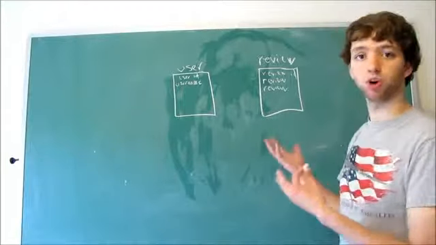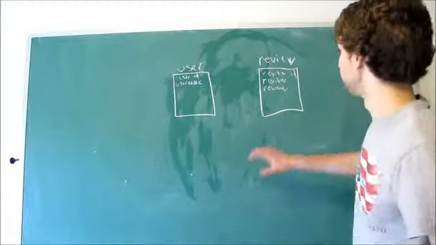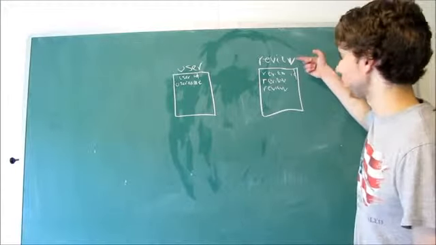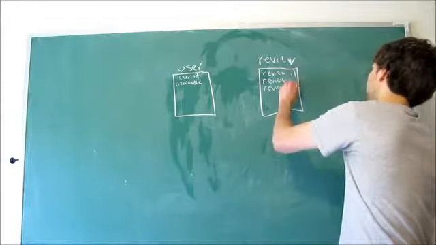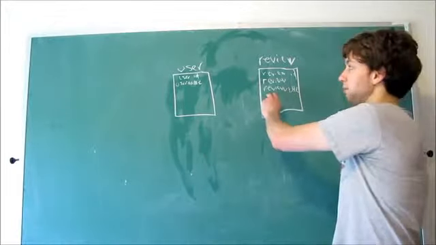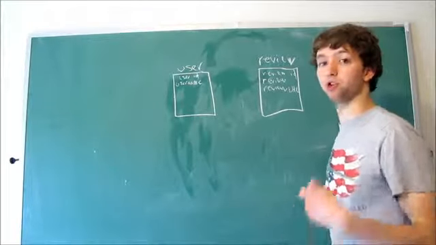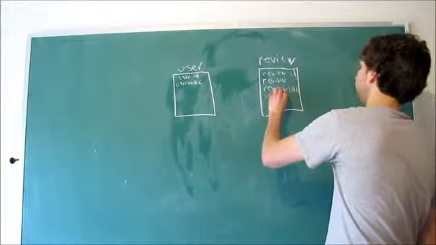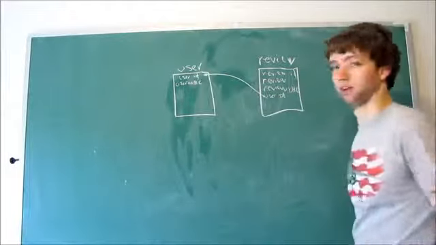Right now, this is not properly designed because there's no connection between the user and the review. Because if we look at the review table, who posted the review? It doesn't say. All we have is the review ID, the review, and the review title. It doesn't say who posted it. So if we put a foreign key that points back to the user table, that would say that is the parent, the person who posted that review. So we could have a user ID which points back to the user ID in the primary table.